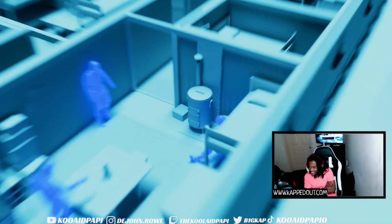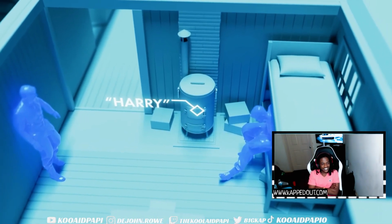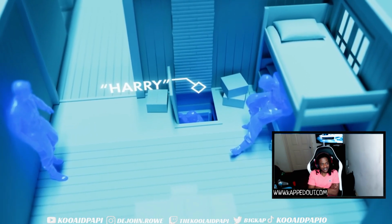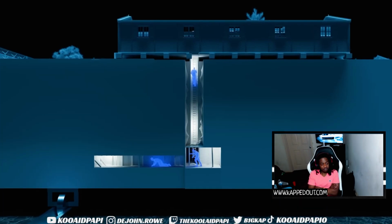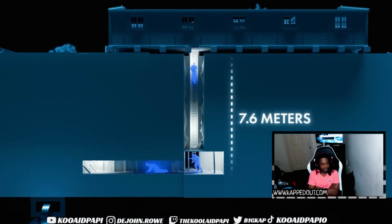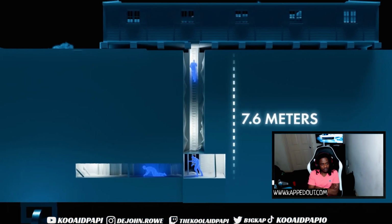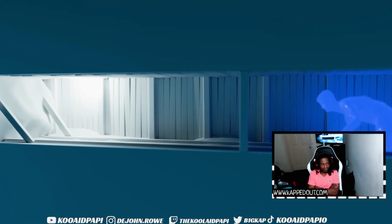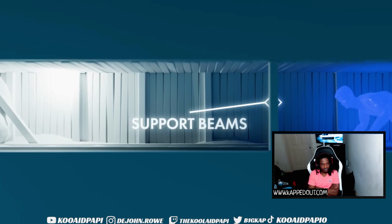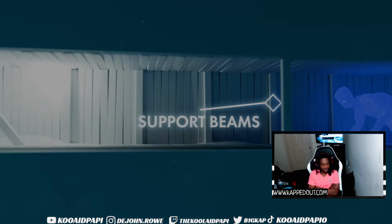The main tunnel we'll be focusing on, Harry, was hidden under a metal cooking stove that had been placed over a wooden trapdoor. Each tunnel would be built roughly 7.6 meters underground as to avoid microphones picking up the sound of digging. To prevent any tunnel collapses at this depth, they would need to be reinforced with support beams, which of course was a bit of a problem.